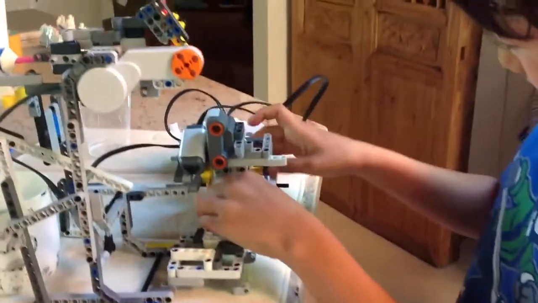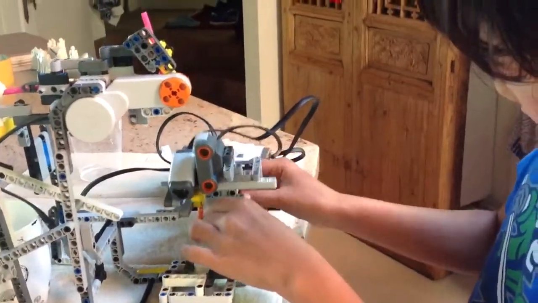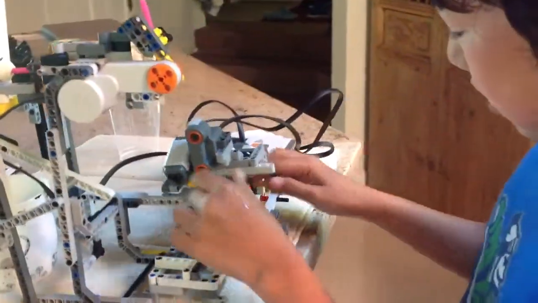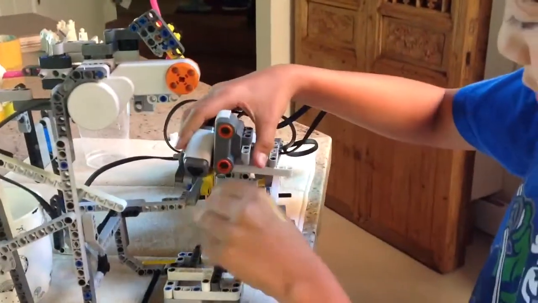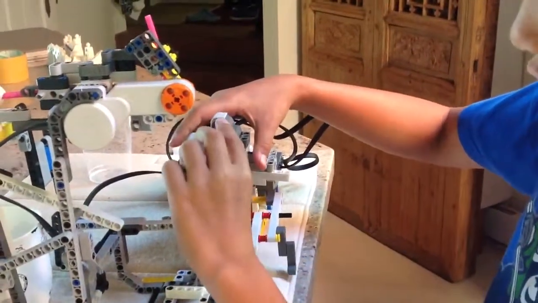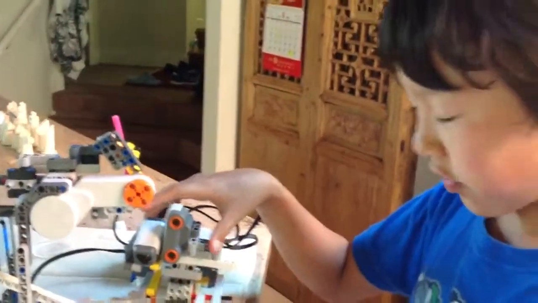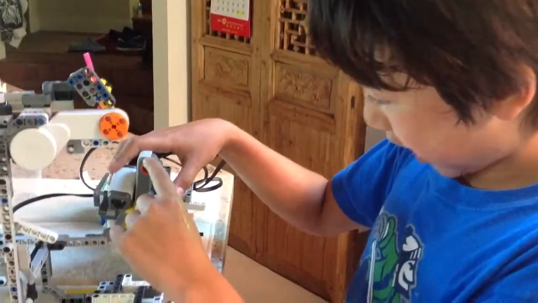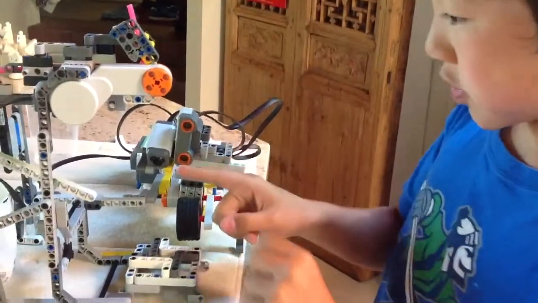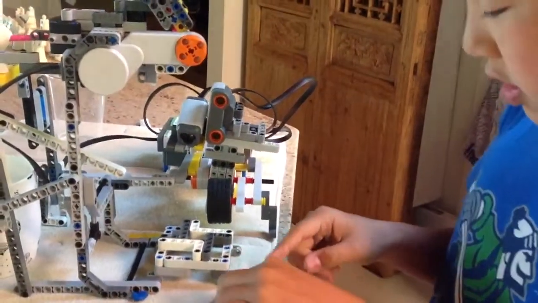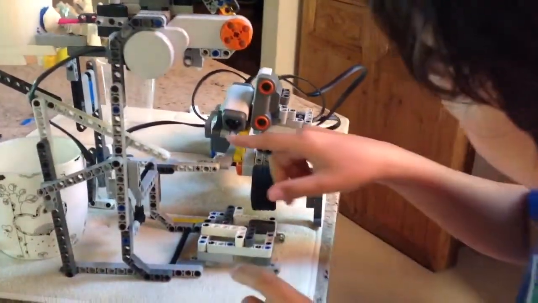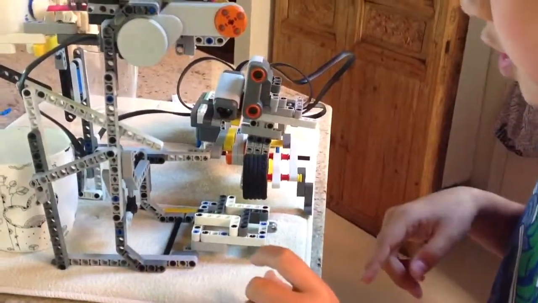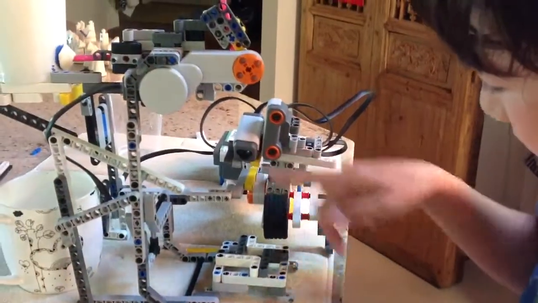This is a motor that moves this up and down so it can do different sized cups. For example, if it's a large cup, it'll go up until the ultrasonic sensor senses far and then it will go down a little because it's supposed to dispense the water about one inch below the top of the cup. This senses the milk and when it will start.